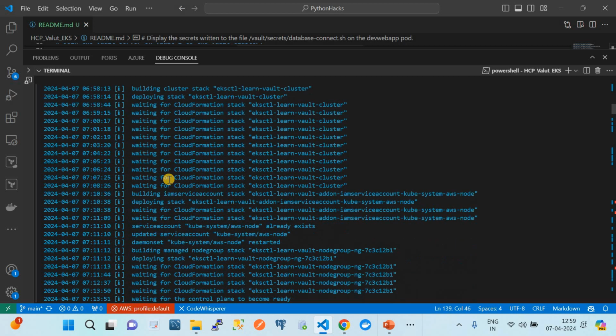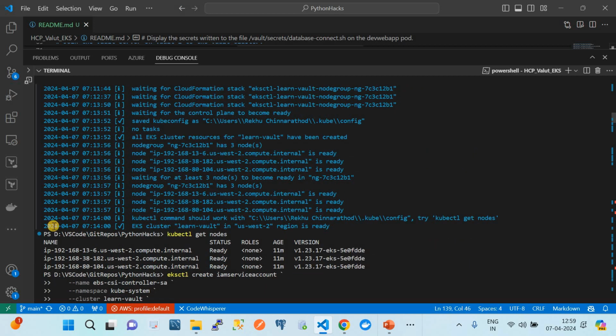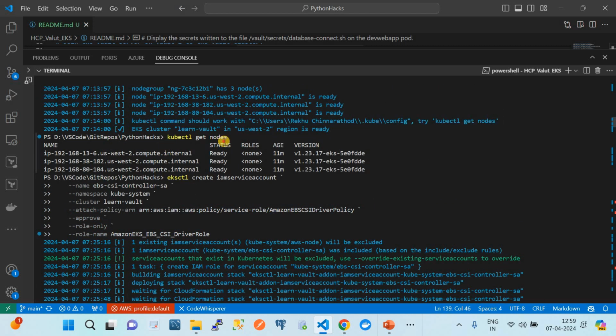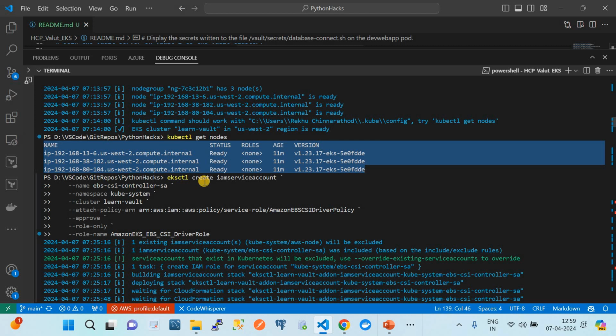And eventually it will take 15 minutes to deploy the EKS cluster. You see that it has successfully created the EKS cluster at this time. Not only that, when you use the eksctl command line, it actually updates the kubeconfig file. In the sense, it gives your current terminal context access to that EKS cluster, which was just created. Now I'm checking whether I have access to that particular cluster by running the command kubectl get nodes. It has returned the 3 nodes, which means that my kubeconfig file is updated, and I have authorization to the API server, and I can interact with it.